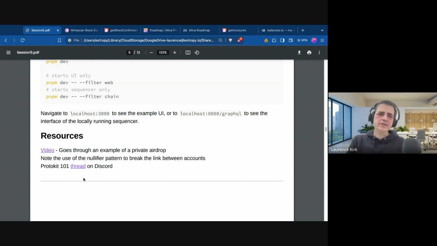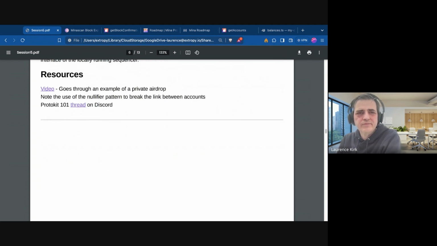They've also, I mean, the ProtoKit team, they're very active on Discord, and they produced a thread about ProtoKit generally. They also do quite a few events. They had one a few weeks ago where they were just talking about ProtoKit and giving an example of writing some code. So do check them out, and make use of the resources. They're very active on Discord and very happy to answer questions. So well worth getting in touch with them.